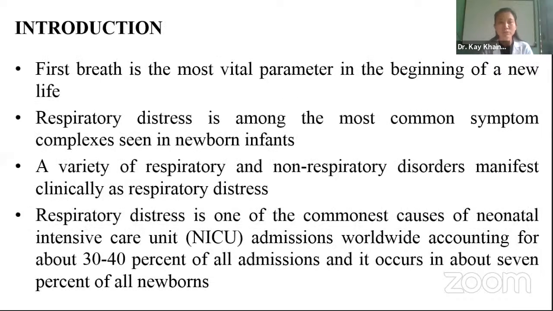Introduction. Breathing is the most vital parameter in the beginning of life. Respiratory distress is among the most common symptom complexes in newborn infants. A variety of respiratory and non-respiratory disorders clinically present as respiratory distress. Respiratory distress is one of the commonest causes of intensive care unit admission worldwide, occurring in about 30 to 40% of all admissions, and it occurs in 7% of all newborns.